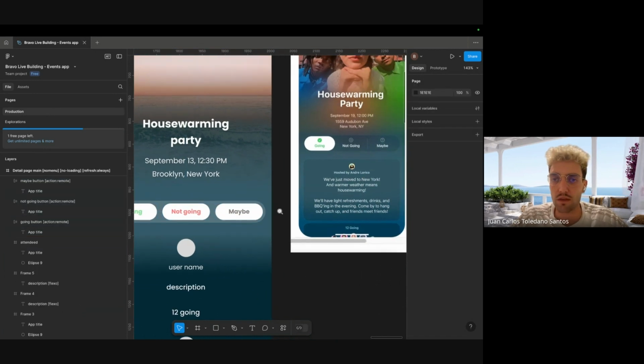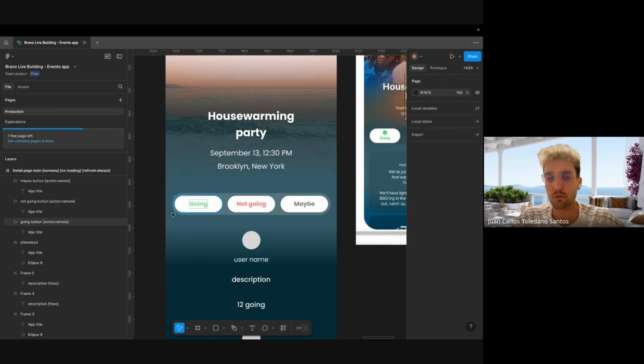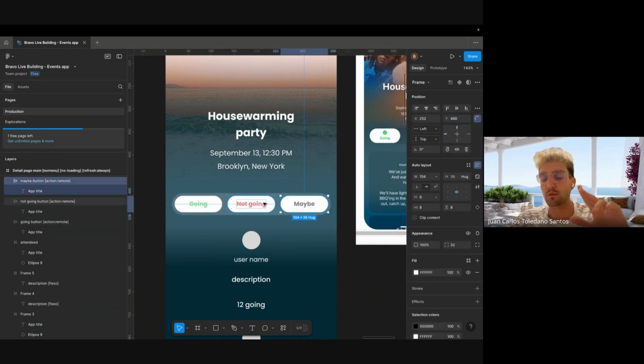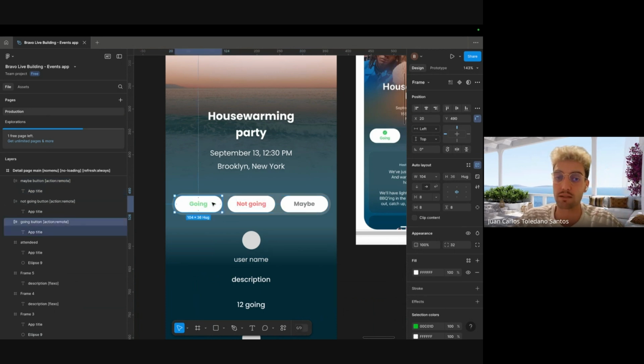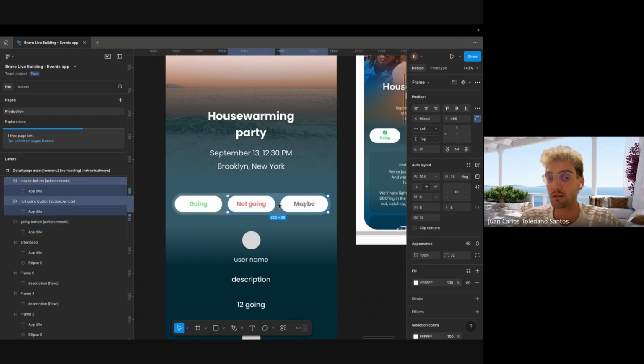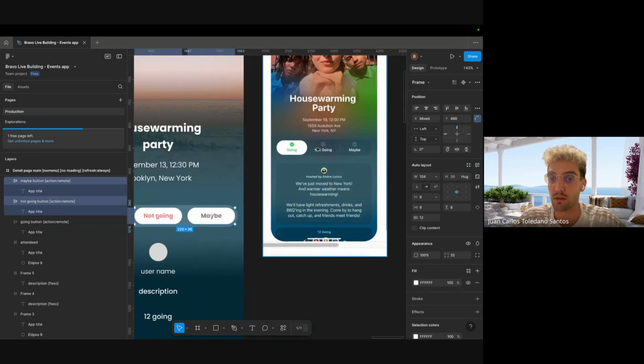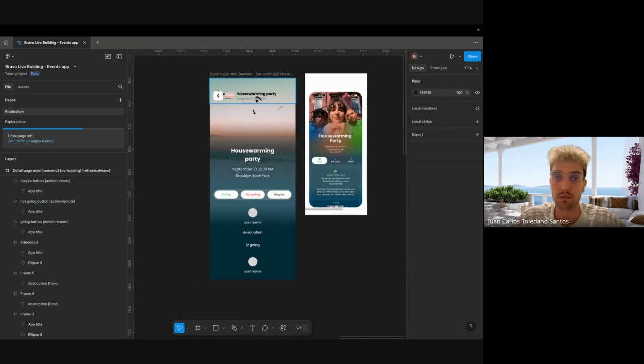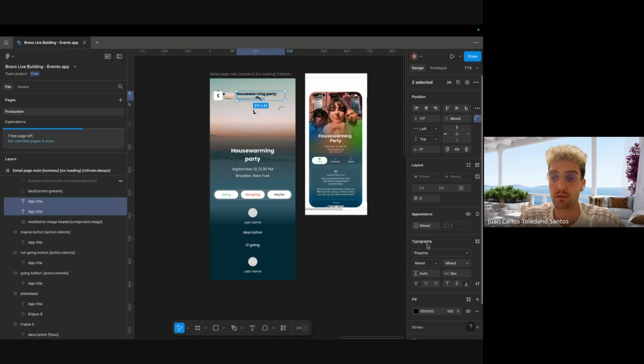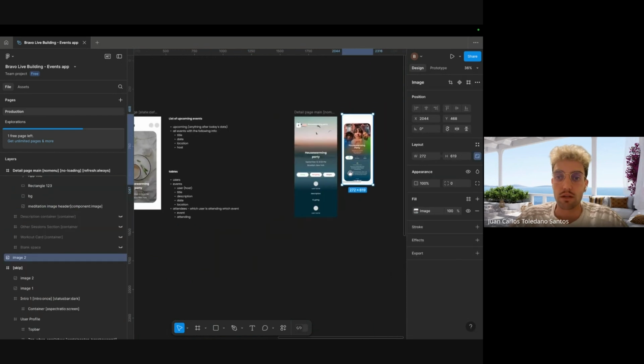And now these, so ideally you would make these buttons you would make both states, so active and default states for the button. So when I say I'm going, this actually turns to active. It stays that way, and then these two stay as default. So we can have a different design, something like this. So this would be our active, and this would be our state. All right, I think this is already looking good. Let's make this white, and that's it.